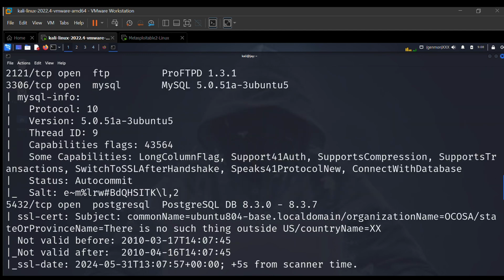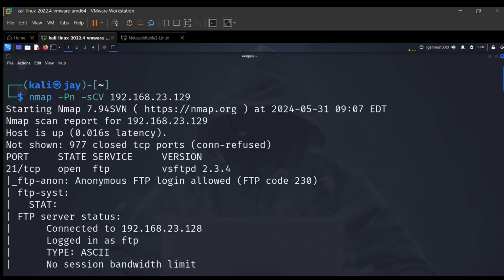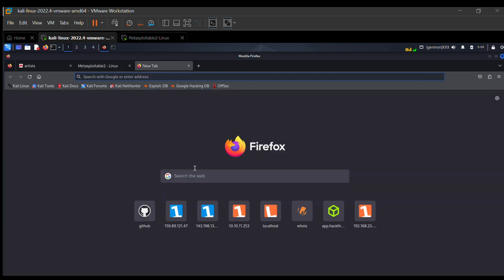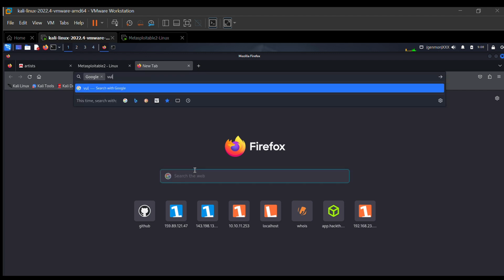Alright, so for port 21 and FTP here, we'll go through port by port. For port 21 running FTP, the File Transfer Protocol, you can see the version here. The first thing I want to do is copy this version and go to my browser to look at what particular vulnerabilities are attached to that version. So I'll open a new tab here, search the web, paste it, and type vulnerability, because we are trying to see the vulnerability attached to this particular version.